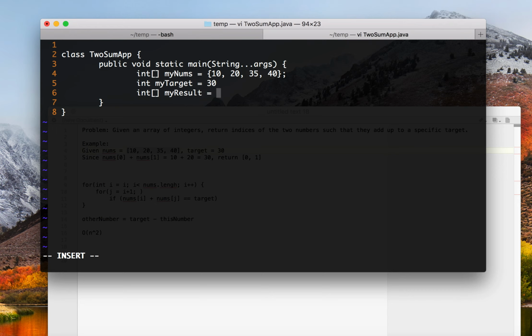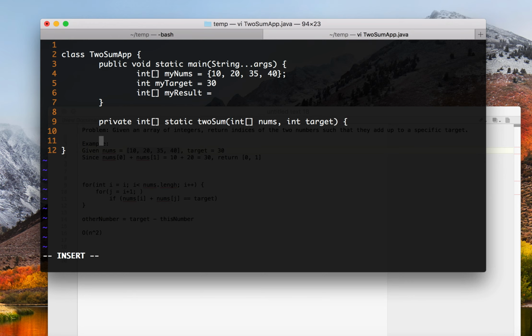I'm going to write a method below that will be something like this: private static int array twoSum, so that I can call it from my main method, and the parameters that I need will be int nums and int target, right?